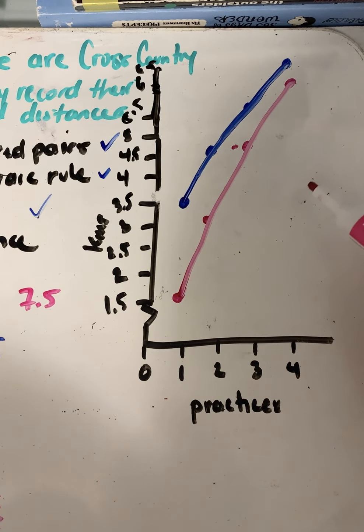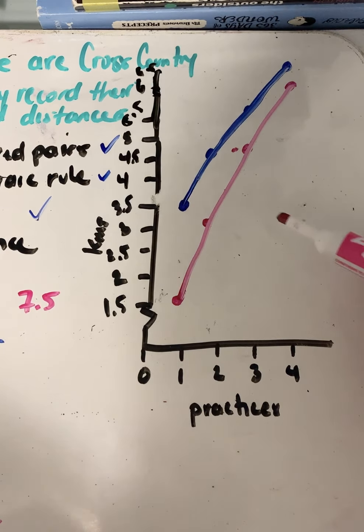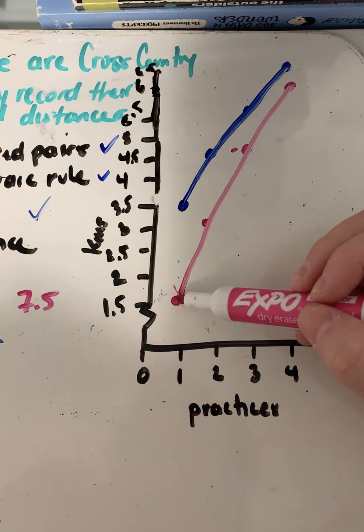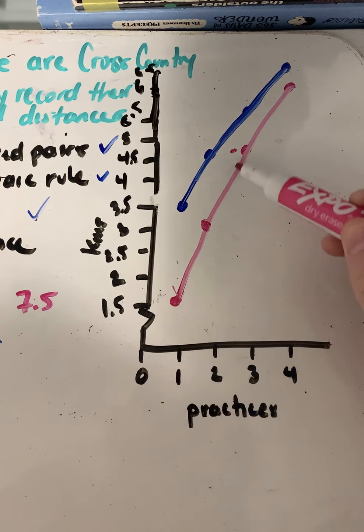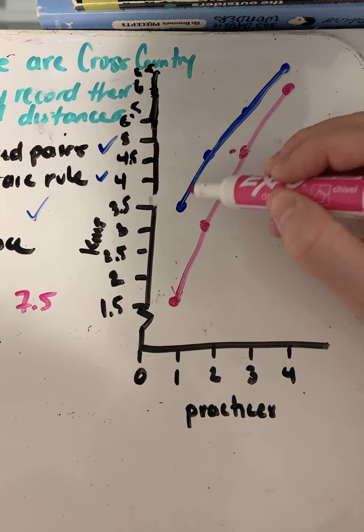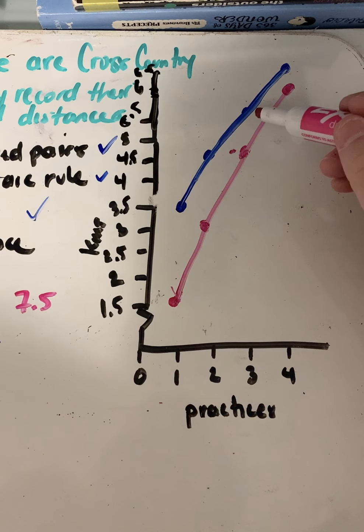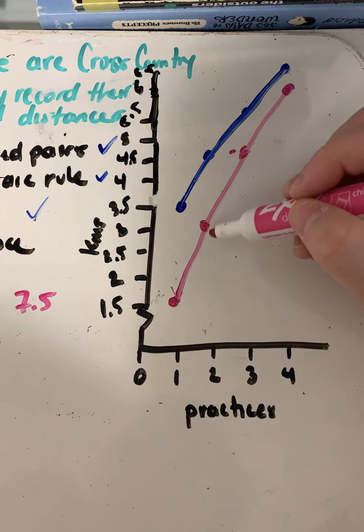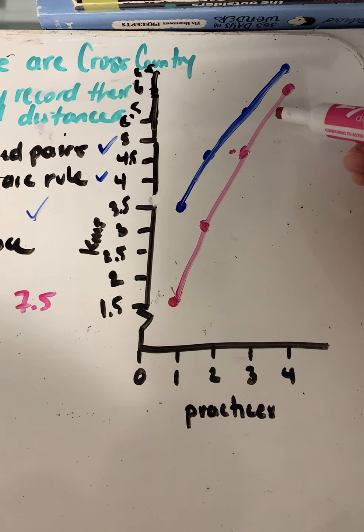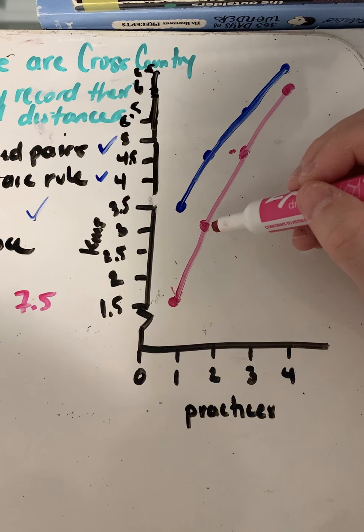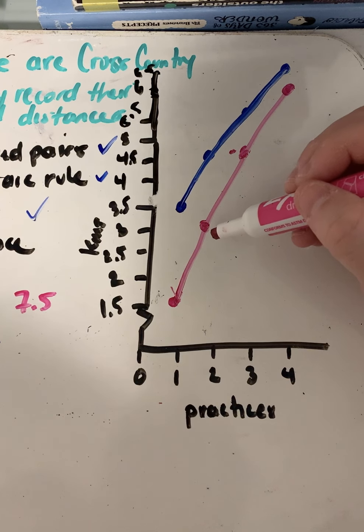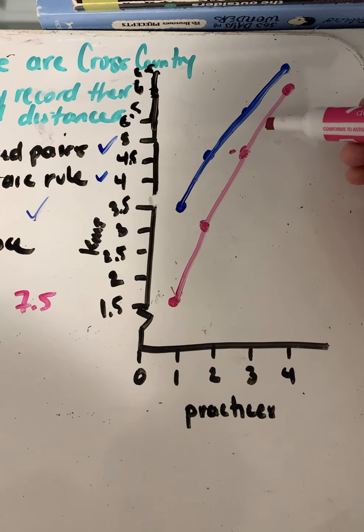So what kind of inferences can we make from this chart? Because this is something that you will need to learn how to do. Well, you can see that Kevin's progression is greater throughout. Although Joe starts off running further, he doesn't run as far every other time, whereas Kevin's making larger progressions. We can also infer that if they practice for much longer, Kevin is going to be the better runner of the two because he's going to surpass Joe at the next practice, and then Joe will not be able to catch up. So that's some ways that we can make inferences.